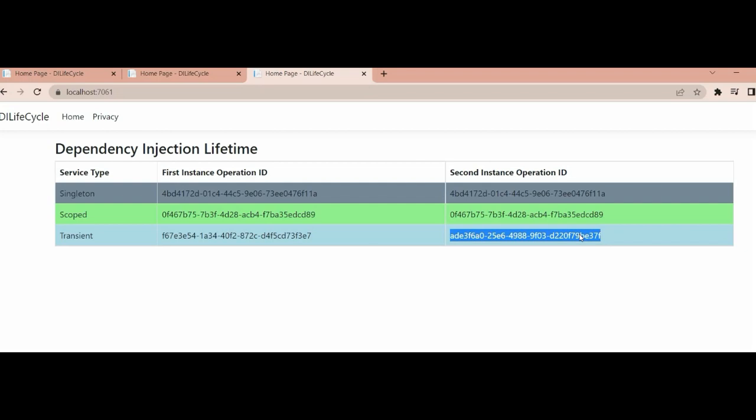For the scoped, the same instance is used on a given HTTP request, and a new instance is created across different HTTP requests. For the singleton, the same instance is used on a given HTTP request, and the same instance is shared across different HTTP requests. So that is the difference between singleton, scoped, and transient.